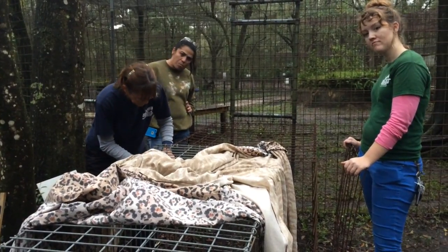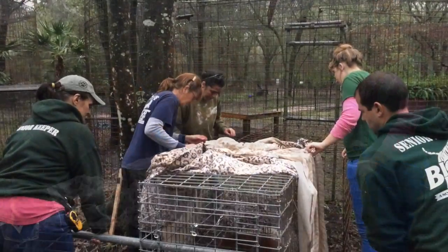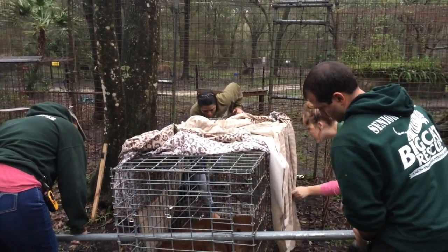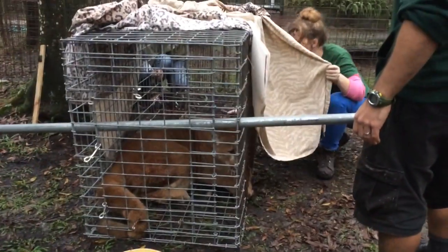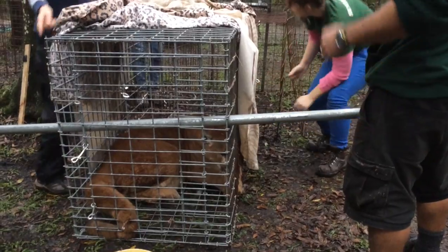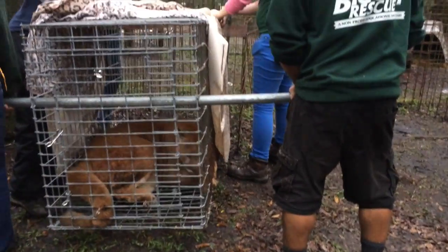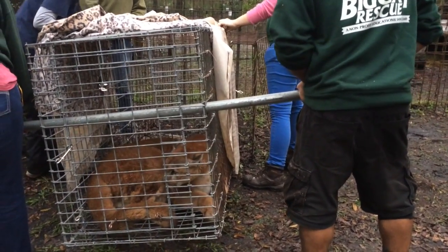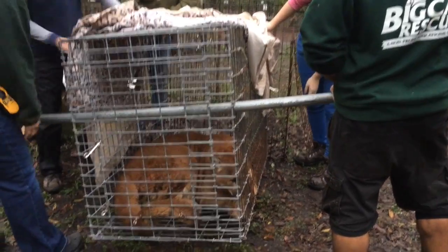Maybe that bowl. Yeah, watch his feet. Okay. Now he's moving. All right, so Valerie, put that bottom down there. Okay, go. All right, now you guys lift back there. Let's get that back up there. Watch it. His foot's out. His toes are out in the back. His back toes are down through the wire. See how he's clutching it?